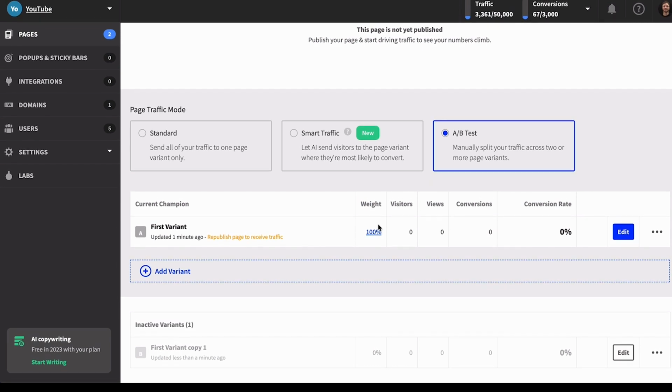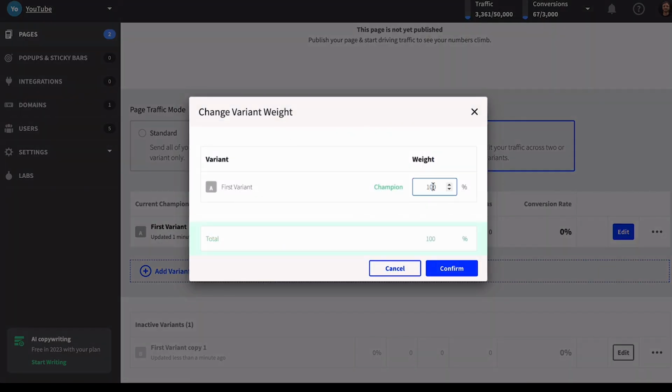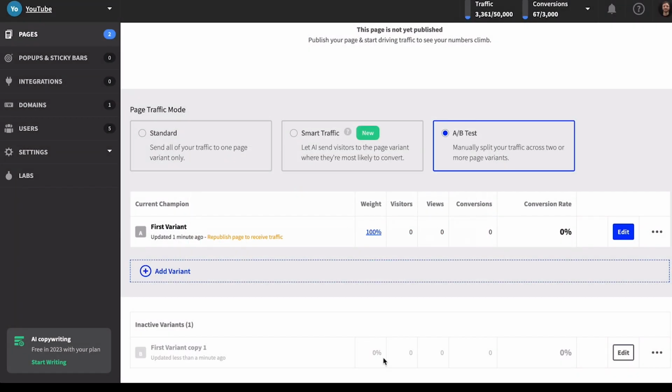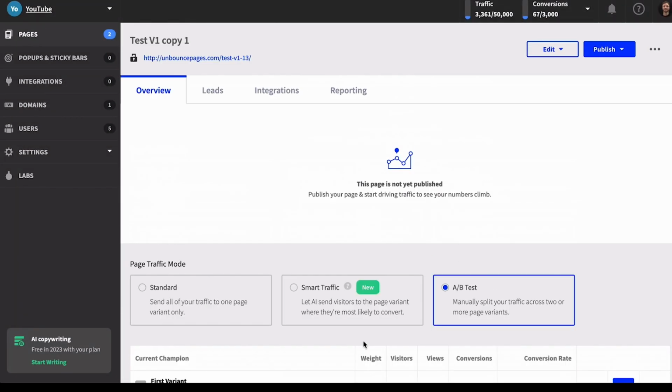So you can say, I want to send 50% of my traffic to this page, and 50% of my traffic to this page as well. And what will happen is in your results panel, you'll be able to see the A variant and the B variant, and ultimately it's going to show you which one's converting better. It can be big changes. We recommend making one big change, so then you understand which variables are working the most to be able to start converting people at a higher rate.